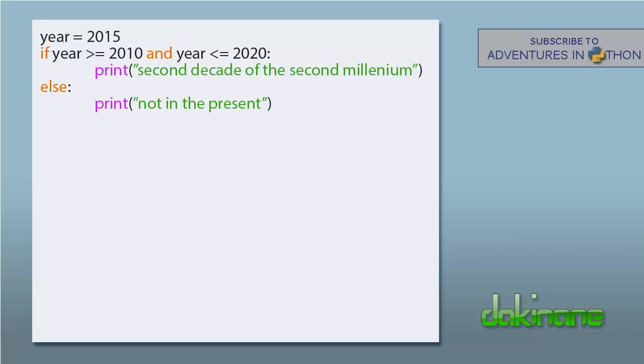We can start to get really specific with our if statements by adding a second statement in the if statement by adding either the and, the or the not statements. Here you can see I have created a range of dates that will satisfy the true argument of the if statement by adding the and condition to the original if condition. So a true value will only be returned if the first condition and the second condition are both met.